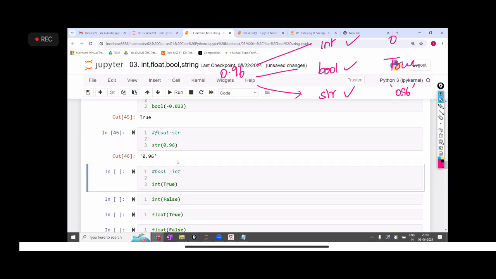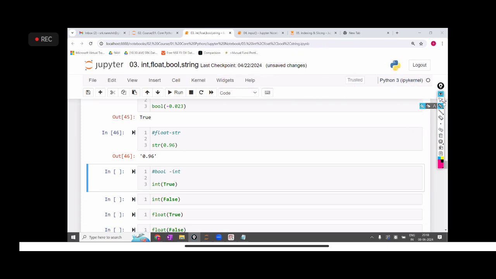According to the string, the dot is not a decimal now. It is a full stop. This same dot, which we call the decimal point in numbers like 15.23, we used to call it like this. But in text, the same dot is called a full stop. Okay. Is the point clear?